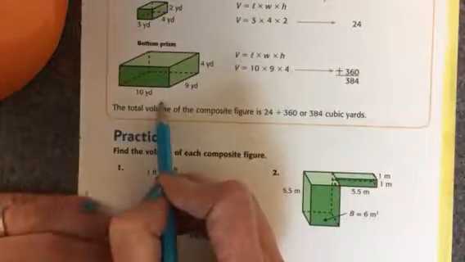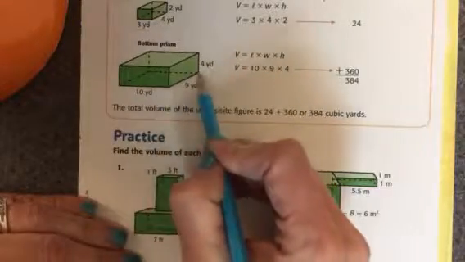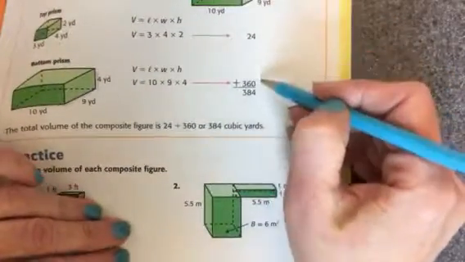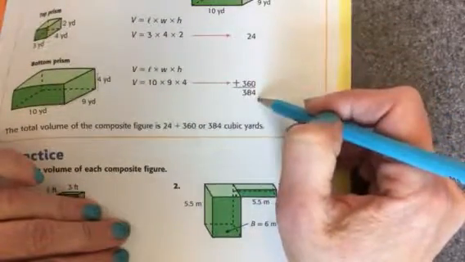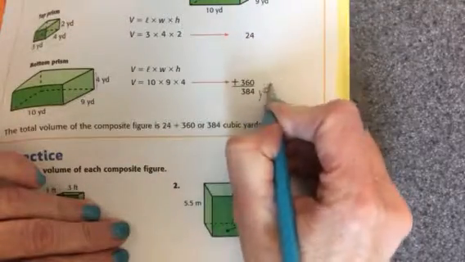Then I'll do the same thing with the bottom prism. I need all three numbers, so I have my length, my width, and my height: 10, 9, and 4. I multiply those together, and then I take the top number and the bottom number here and add them together, and then put my label on the end, which is cubic yards.